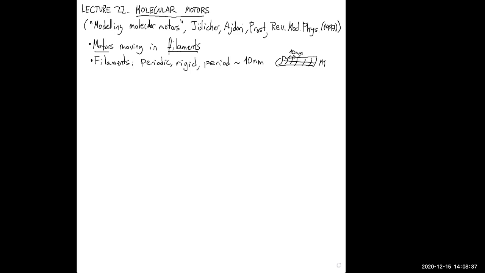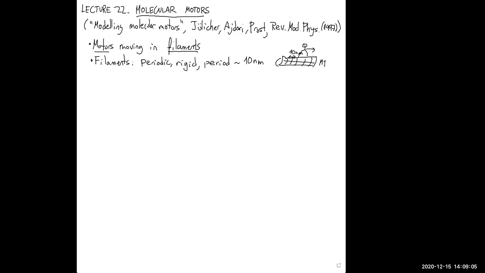And on top of that, there are machines that are moving in a given direction, and they are transporting cargo. The lecture of today is about these machines, how they move, and how we can generate motion in a fluctuating environment. So as a sketch, as is given in this paper, we have this type of sketch in which we have a track. Maybe this is not the best drawing.